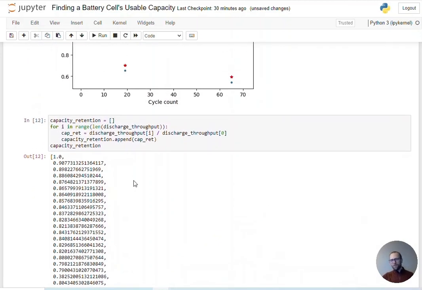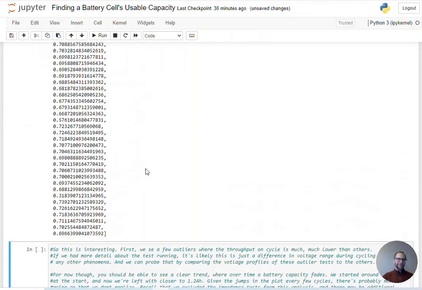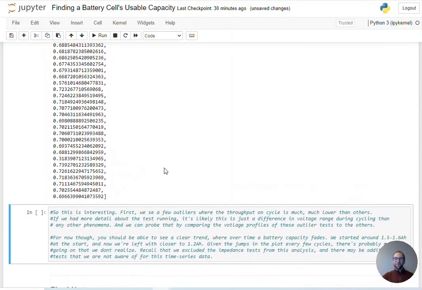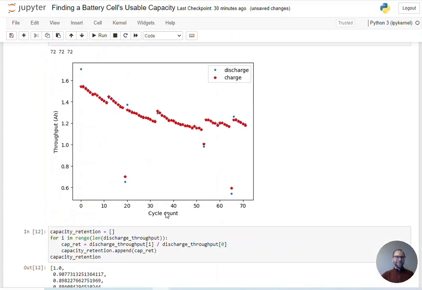So we're starting from full capacity down to what looks like 70%. And that's pretty quick, 70 cycles. Certainly when you're using your phone, I charge mine every day. It probably goes to full discharge every 2 days or so. So in 1 year, you're going from full capacity in this particular battery that NASA was testing down to 70%. And let's, if we plot that, you should see the same profile here, right? It's just steadily declining.